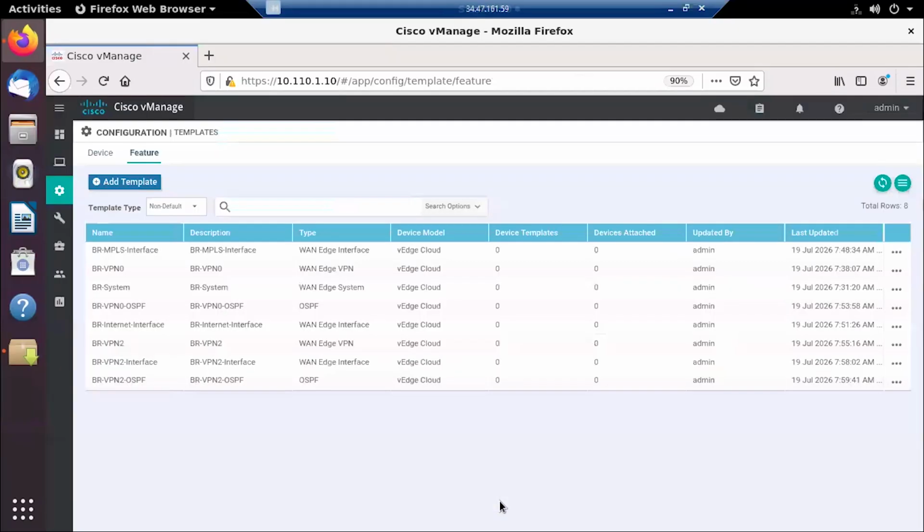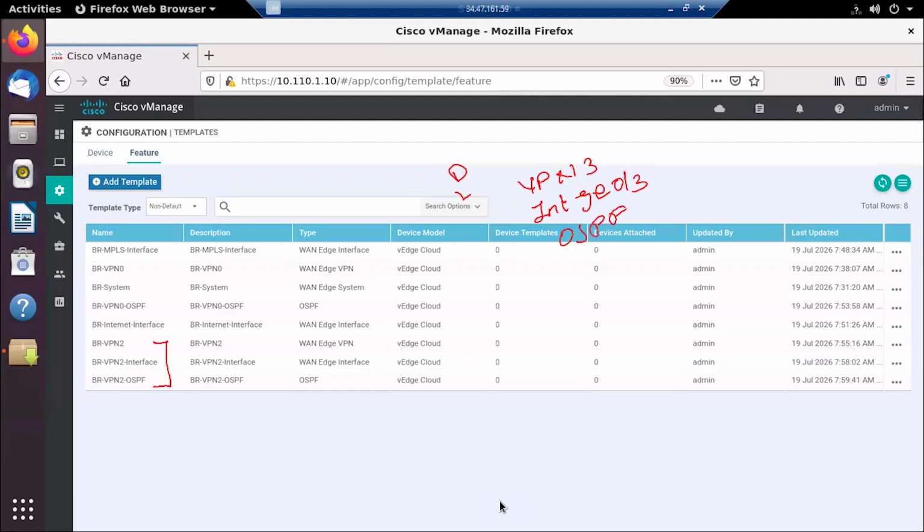Now what I can do is I need VPN3 for my site 2 on Dubai as well as on London. Apart from that, I also need interface GE 0/3. I also need OSPF. Now I have already created similar configurations over here.